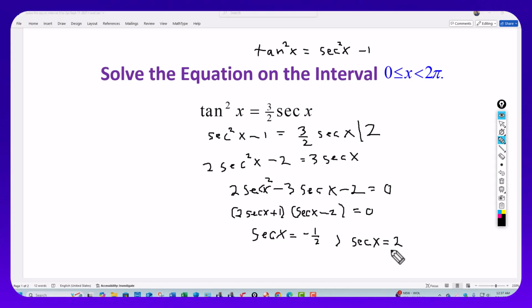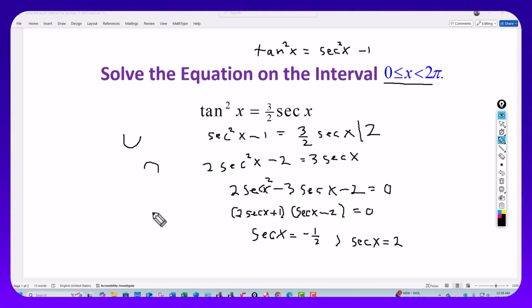You solve each equation, just like it was the only one given, for solutions in this interval. Now if it has one solution, it's going to have an infinite number, but we're only interested in the ones from 0 to 2 pi, including 0, but not the 2 pi. So let's look at the first one here. Secant of x is equal to negative 1/2. If you just think of the graph of secant, it opens up this way, with 1 and minus 1. So the graph is outside the values of 1 and negative 1.